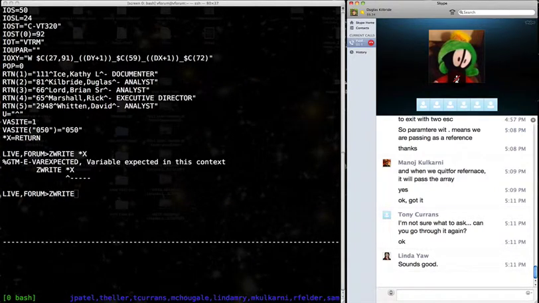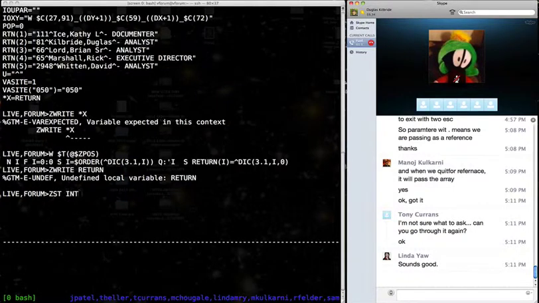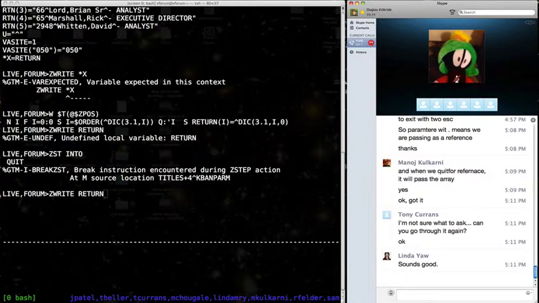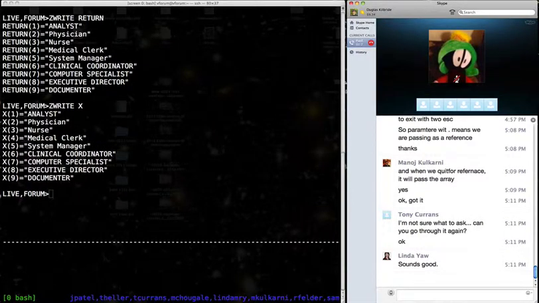I didn't think so. But when you see a star in your ZWRITE, you notice that X and return mean the same thing. They point to the same location in memory. But this is something that you just see in GTM. So let's look at our line again. And return. This line has not executed, so if we ZWRITE return, it should be empty, and it is empty. Now we step into once. Now with this line executed, let's find return. Okay, that's good. Notice what happened here. X is also defined now, because X represents the same value in memory as return.